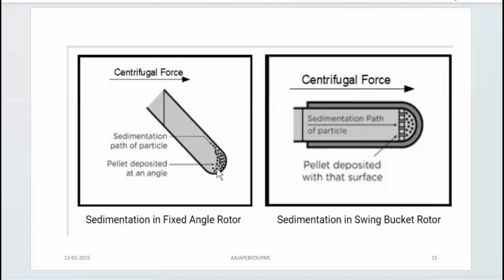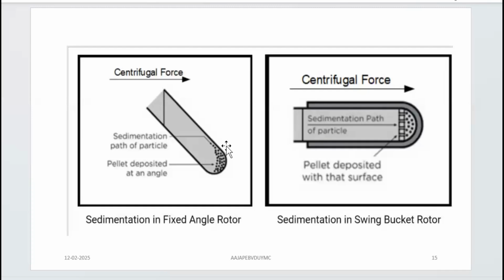So density is greater in that region as compared to the surrounding medium. You can see here, if the particles are distributed all over, the density of this zone is lower, and if the particles are getting settled at the wall, the density of particles at this zone is much more. So this is going to be denser than the rest of the volume. So sedimentation would occur, and it will form a compact pellet, right?